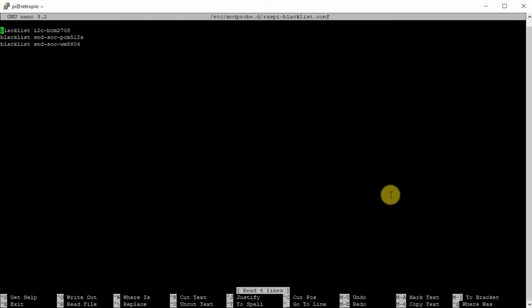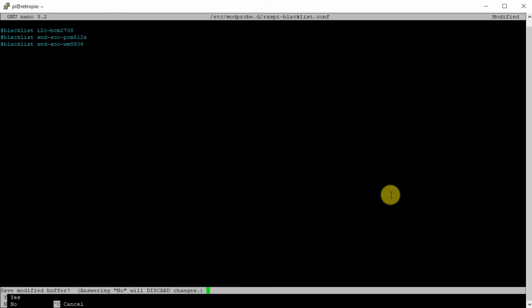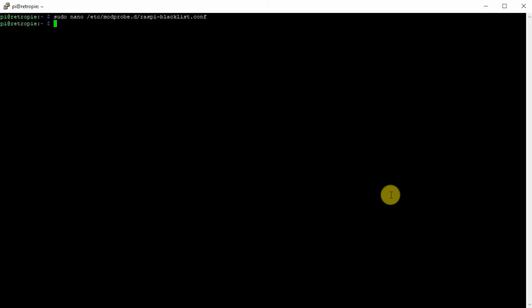But if you do find some modules being listed in here as being blacklisted, then it's these three here that we need to make sure are not being stopped by the system. So make sure you put a hash in front of any of these lines, and that will comment that line out and let that module be loaded by the system. To save this file, in nano, do Ctrl X to exit, and if you have made changes, it will ask you if you want to save those. So just say Y, and then press return when it says to save it with the same file name.